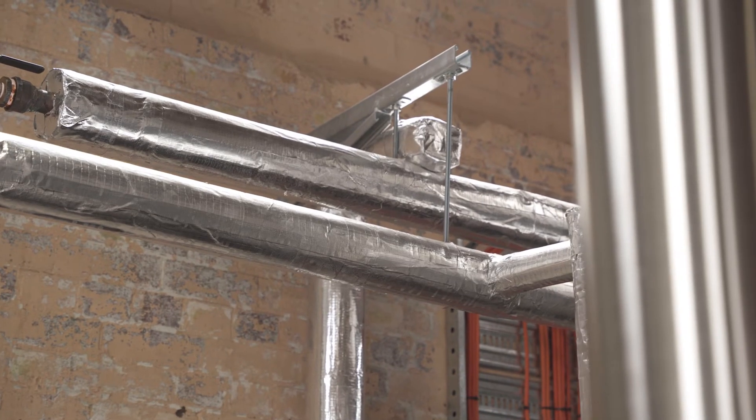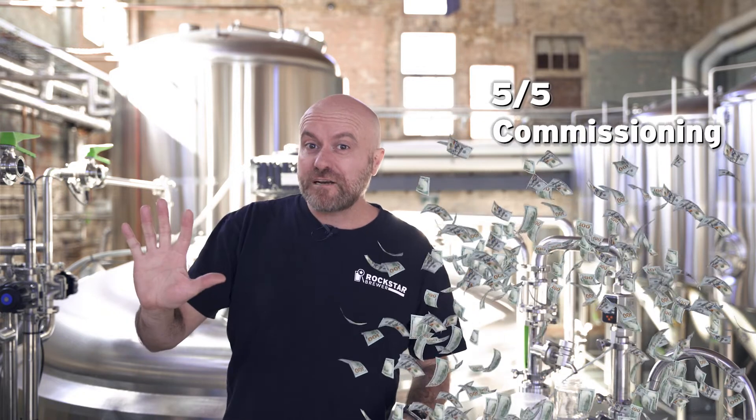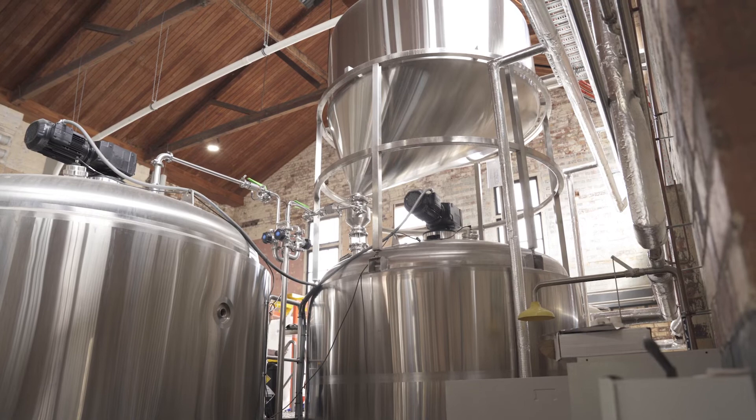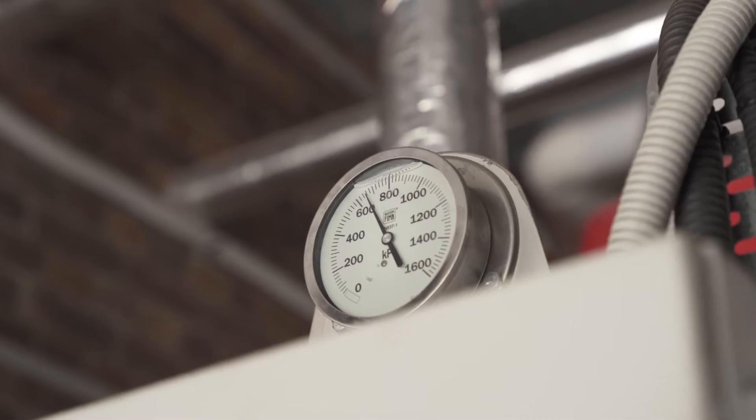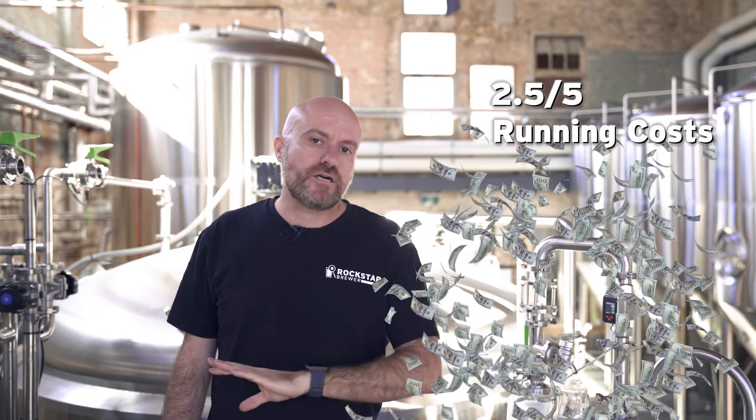When it comes to commissioning costs, there are two factors to consider. Firstly, you'll need someone licensed to come and commission your boiler, and secondly you'll need a steam fitter to run all of the steam plumbing around your brewery, which can be quite expensive. So for commissioning a steam brewery, it's again going to be five out of five dollar bills. Even though procurement and commissioning costs can be quite high, the great news is that the running costs of a steam brewery are significantly lower. Steam runs on pressure, so the flame required to heat the steam only comes on when you need steam pressure — when you're not heating anything the boiler switches off and sits idle. The really important thing is that you need to make sure your steam lines are suitably insulated so you're not wasting any energy. So in terms of running costs, steam is really, really efficient — a two and a half out of five dollar bills.